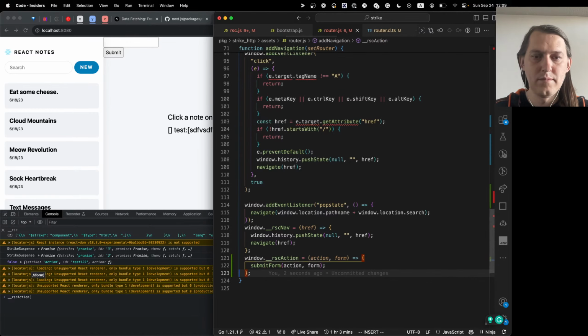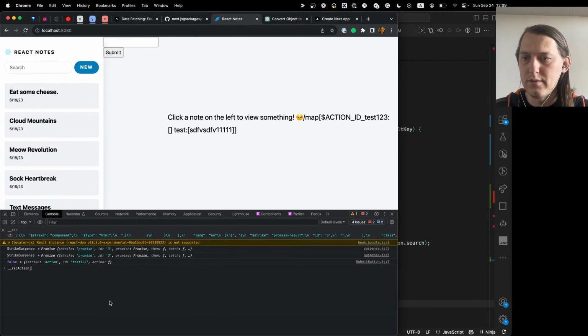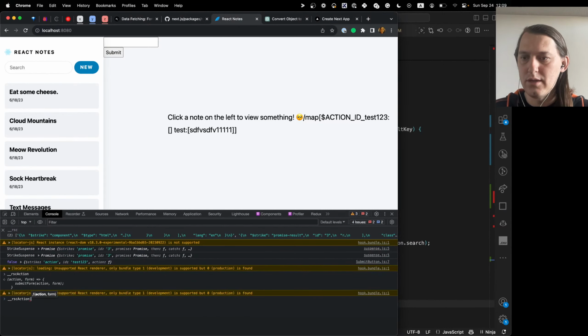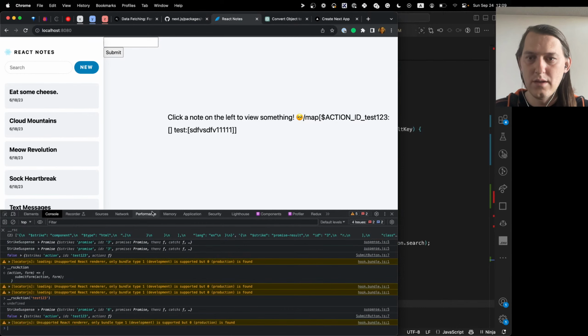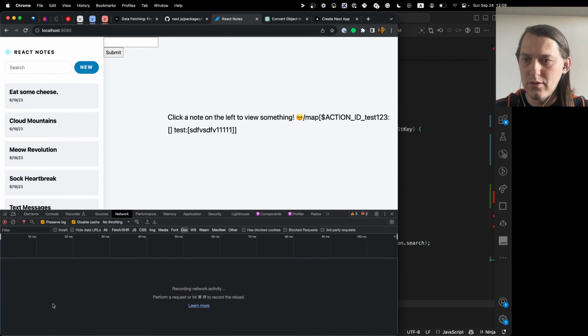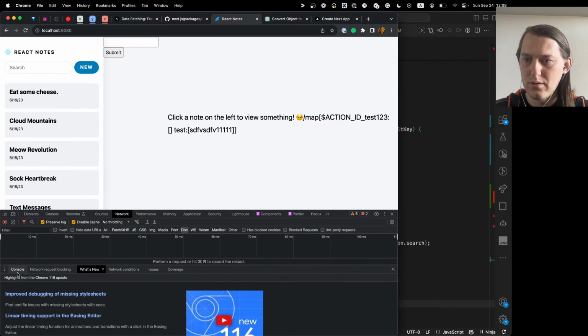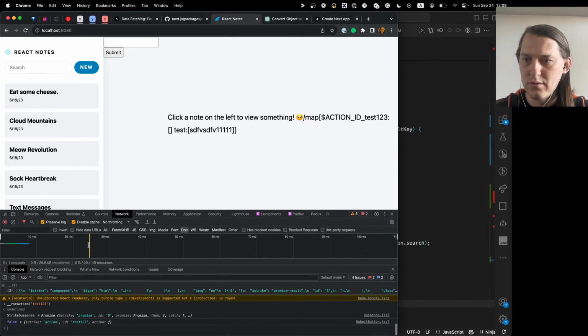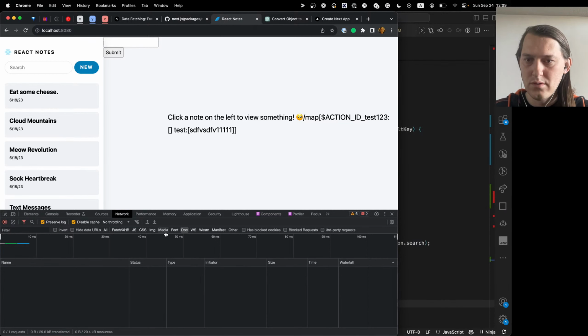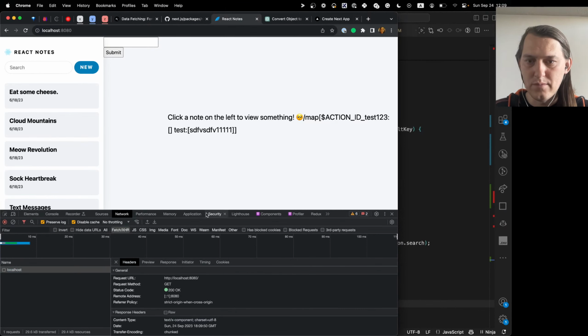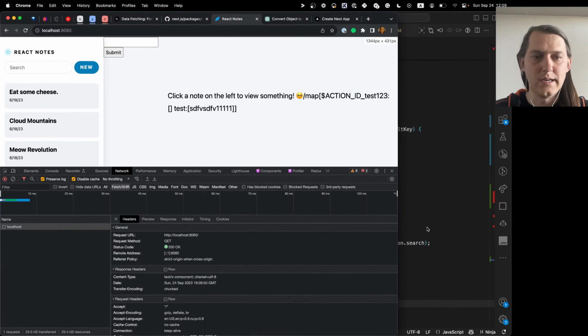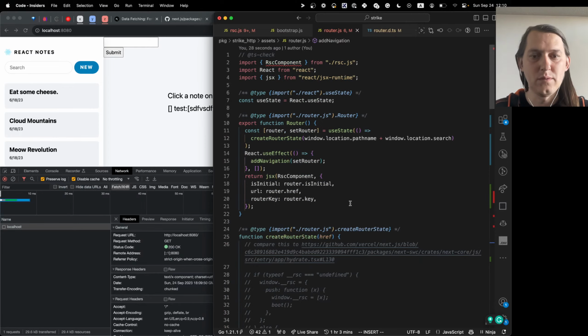Okay. So let's refresh. Should have this. So it's test 1, 2, 3. Oh, and no form. Okay. And it will actually do the action. And in this, yeah. So it's using get right now, but this is what we were fixing.